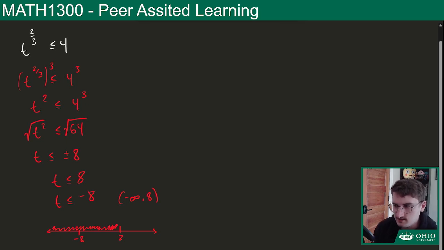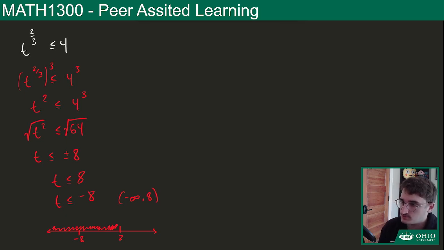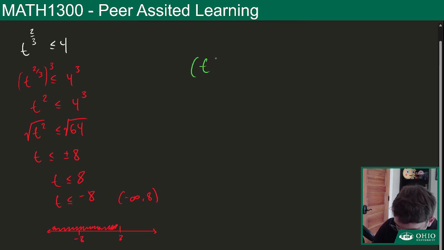You can kind of figure out what the actual solution is. This is a slightly easier problem, but I want to demonstrate the correct way to do this because you will need to be more careful for more complicated problems. So let's actually see what a solution would be. The first step is actually correct. We are allowed to take the third power of both sides because we are allowed to raise to an odd power. An odd power will preserve inequality.